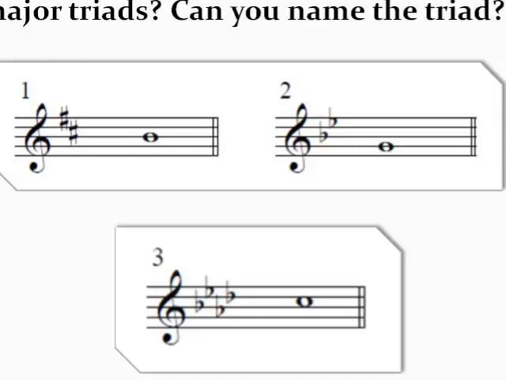Let's look at number two. How would you work through this one yourself? Just pause this module until you have the answer. To find the root, we'll go down a major third from G, which gives us E-flat. So the root of this triad is E-flat, the third is G, which is in the bass, and the fifth is B-flat. Number two is an E-flat major triad. Above the G you would write B-flat, and above the B-flat you would write E-flat. You don't have to write the flats in front of the notes because they are in the key signature.